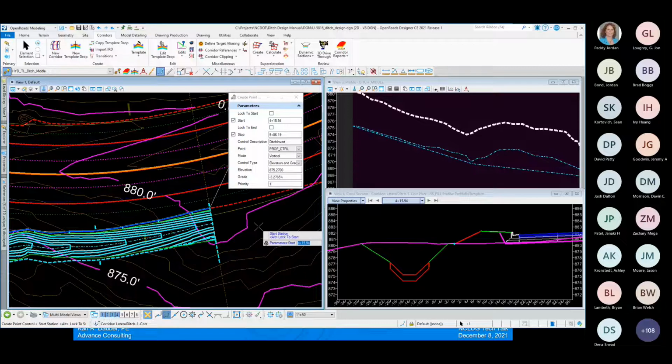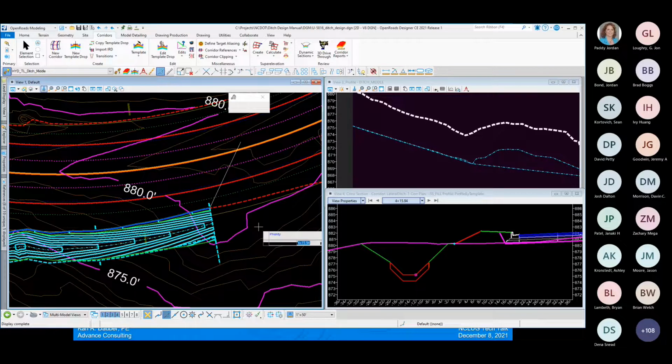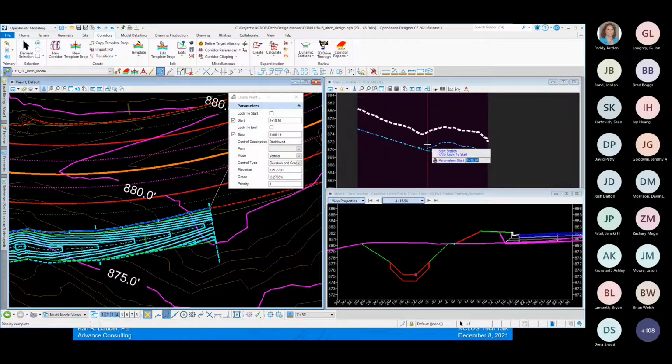Now that I've entered all my data, I just need a data point in the plan view window just to accept all these inputs. And then you'll see in the upper right corner, the profile for the first reach will be revised. All right, so that's the first reach. You need to go through that process again for the second reach.